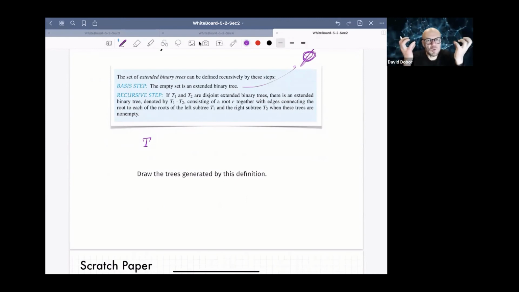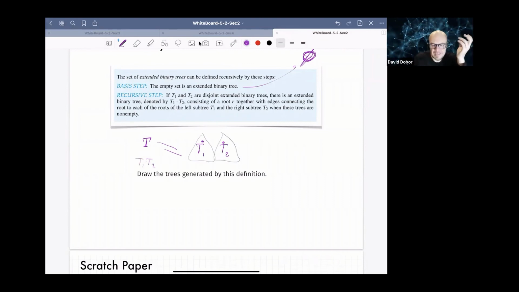If I have two elements that are already in this set that I'm defining, like T1 and T2, and recall that for each one of these trees, T1 and T2, I have one vertex that's specially designated as a root. So these guys have a root. Then to create this T, I write it down as T1, T2, calling T1 the left subtree and T2 the right subtree of it.